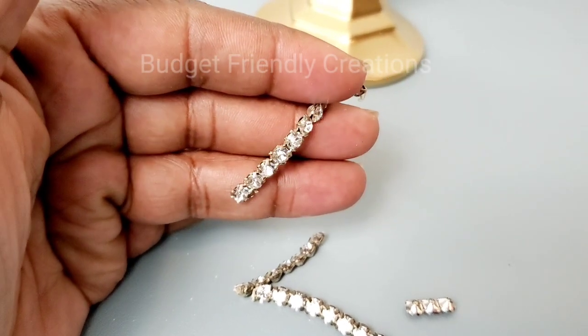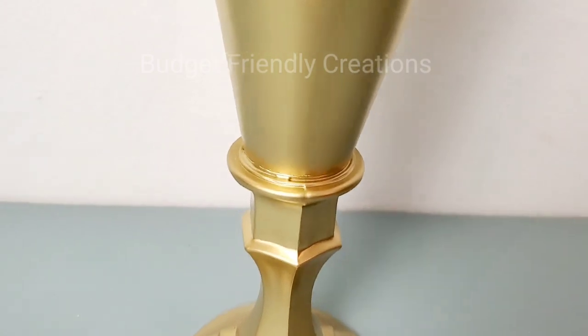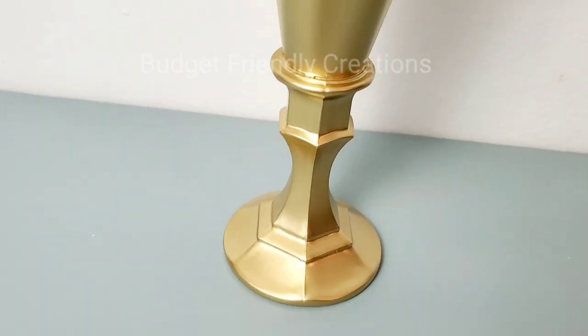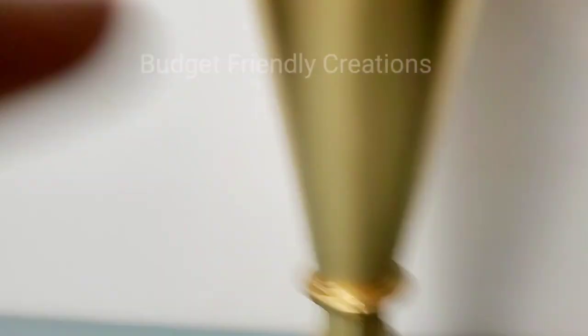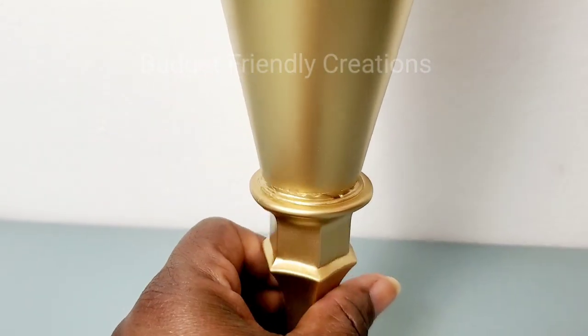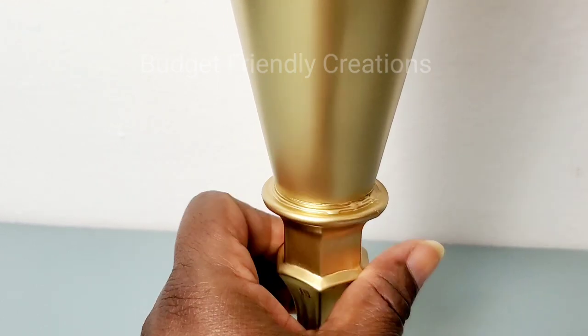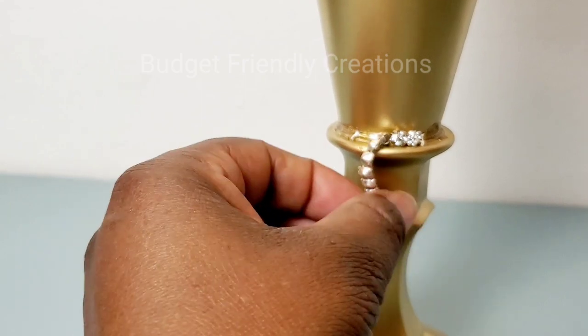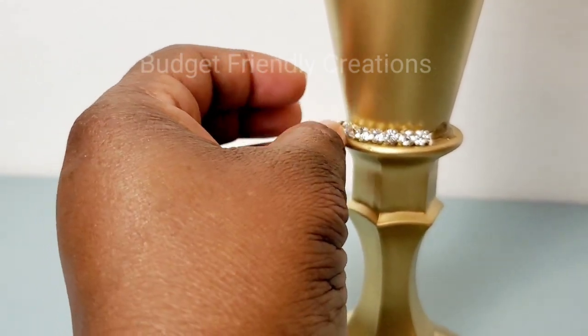This is not a necessary step, but it adds a little glam. I'm going to be using these rhinestone chains. You can't really see the crease, only in some areas. I wasn't thinking about it. I would have done it neater if I was, but you can use your E6000 and make it nice and neat so you don't have to add the chain. And I'm just using my same E6000 and adding the rhinestones.